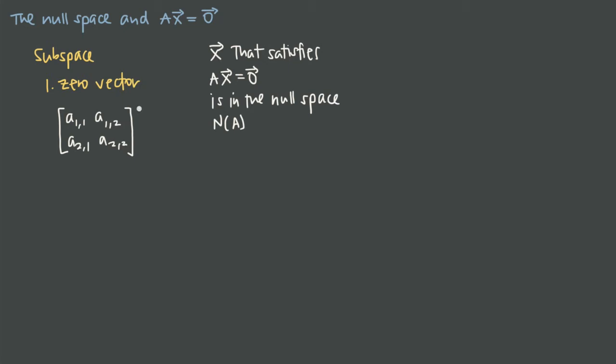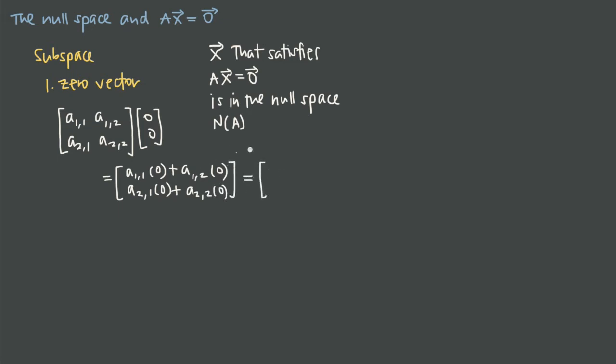If we multiply that by the 0 vector, in other words, we're plugging the 0 vector in for the vector x right here, of course, the result of that is going to be a 2 by 1 matrix. We're going to get A 1 1 times 0 plus A 1 2 times 0. We're going to get A 2 1 times 0 plus A 2 2 times 0 when we take dot products. And we can see that the result will be across the top row 0 plus 0, which is 0, and across the bottom row 0 plus 0, which is 0.